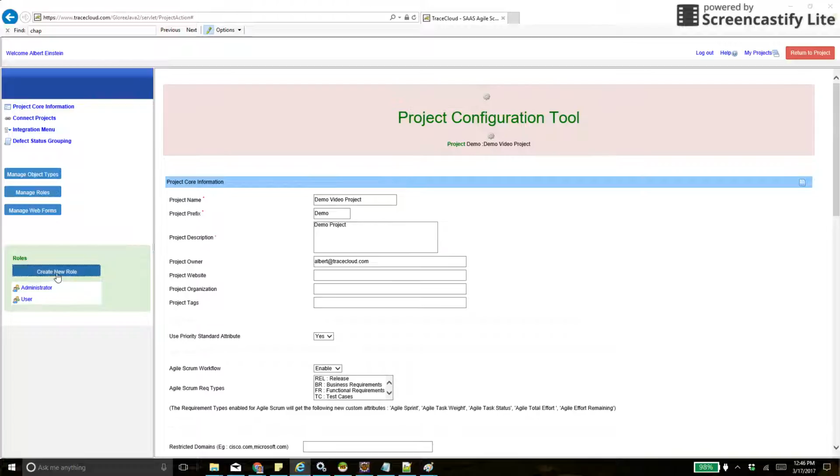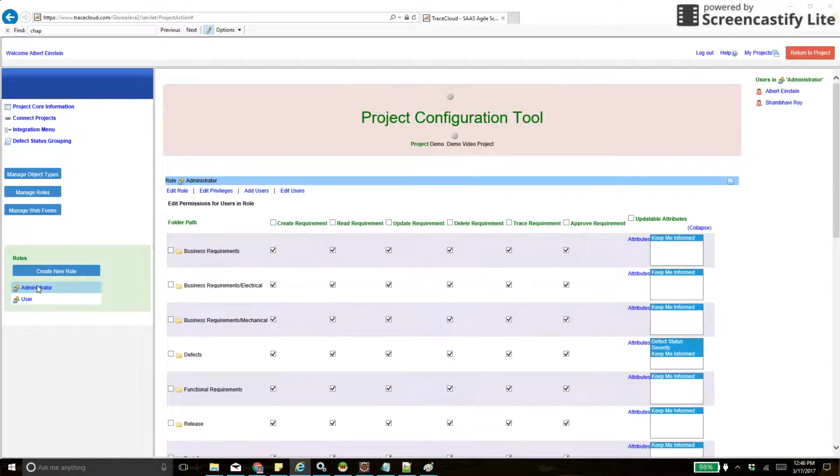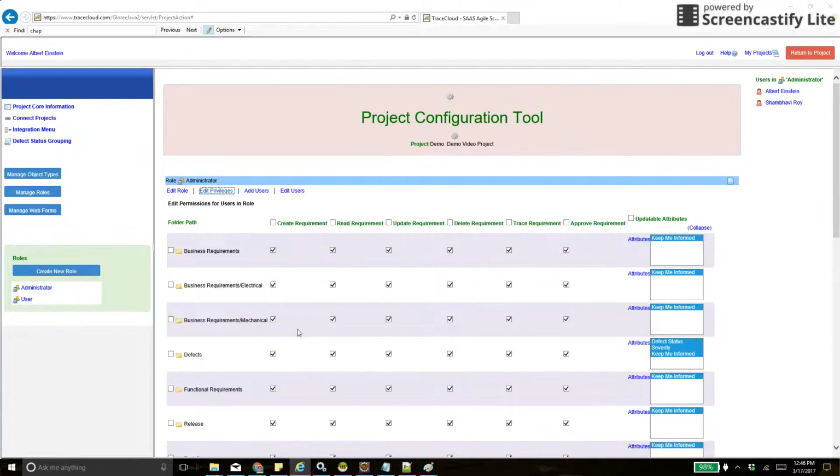So in this case, I can create a new role called business requirement approver, or pick any existing role, whose members are Albert and Sammy. If I want, I can add additional users here. Members of this role can do the following things for these requirements in different folders. So you have very granular access control for different members of different roles.